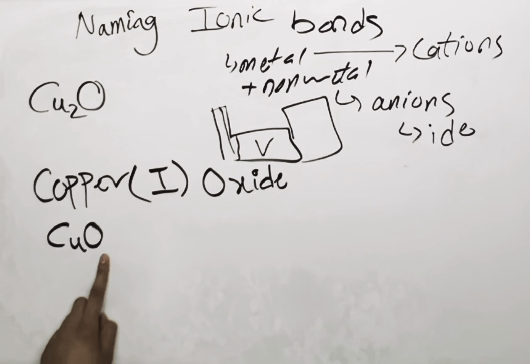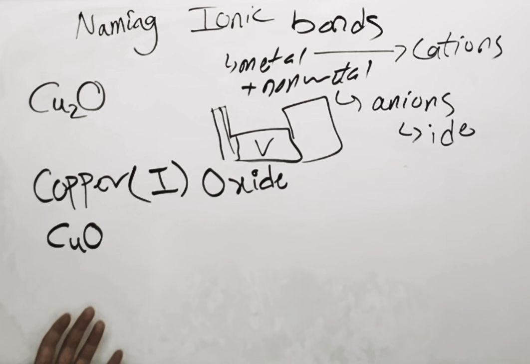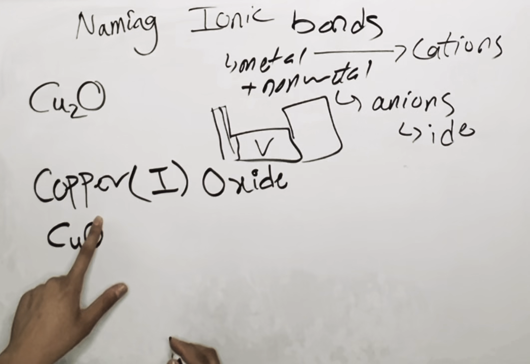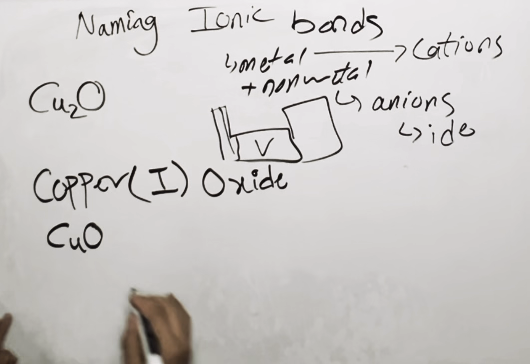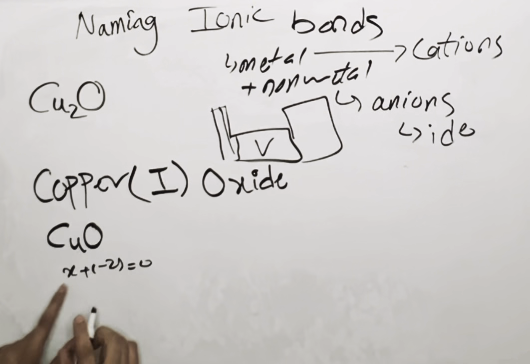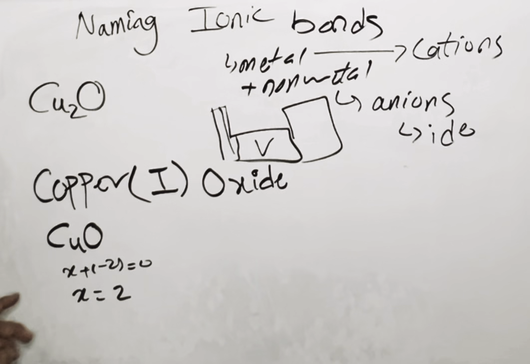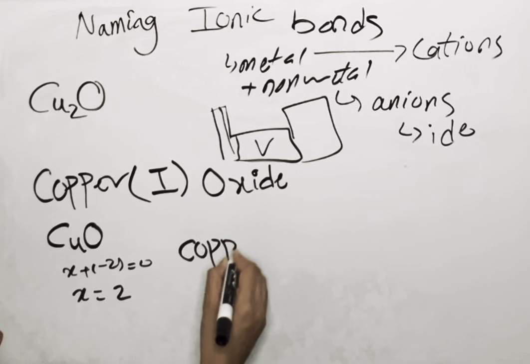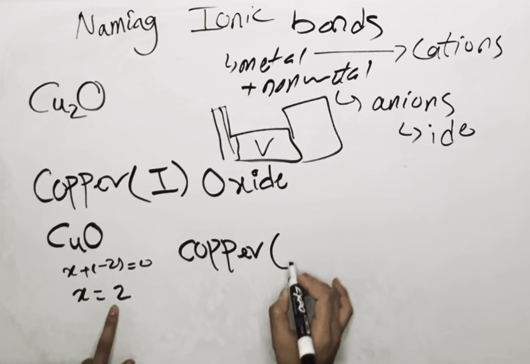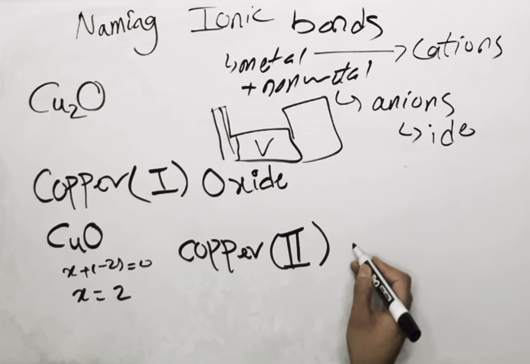Now we can have copper and oxygen, and as you can see in here, there's no indication of any charge for copper, and we don't see any subscript for oxygen. How do we figure out the charge of copper? As I've been telling you how to figure this out, it's just x plus -2 equal to 0. So we know it's x plus -2 equal to 0, and we just need to find x, which means x is equal to +2, which means the charge for copper in this case is +2. And if we're trying to write the name of this down, we're just going to write copper, and instead of the charge, we have to put the charge in Roman numeral, which is just 2, and again oxide.